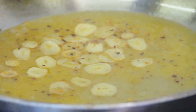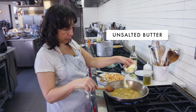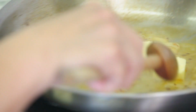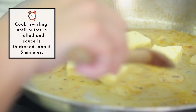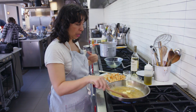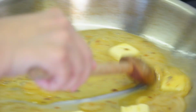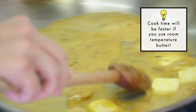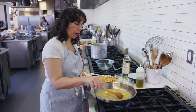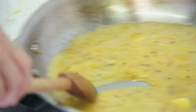All right, feeling like we're getting reduced. We're getting a little bit of thickening happening. The bubbles are getting bigger. So I'm going to put in the butter. And just cooking this, swirling, and by really gently shaking the pan around, the sauce is going to emulsify. And by that, it just means that it's creamy and it doesn't look greasy. You want that nice, sweet butter flavor. Use unsalted butter. The only thing that I put salt on so far was the shrimp.